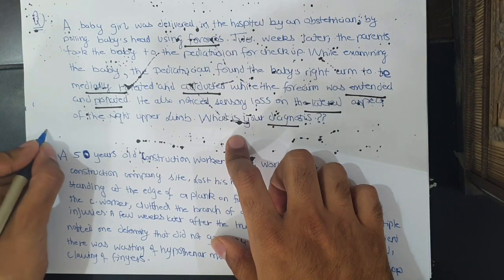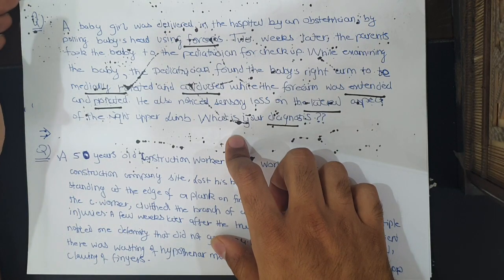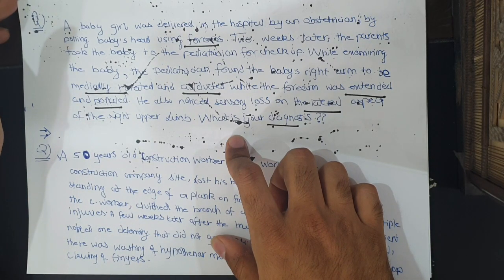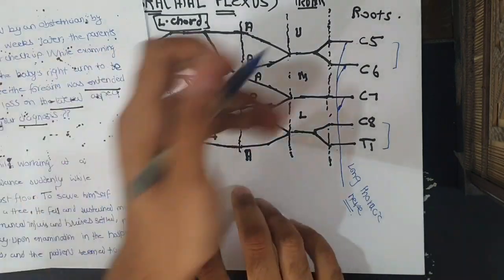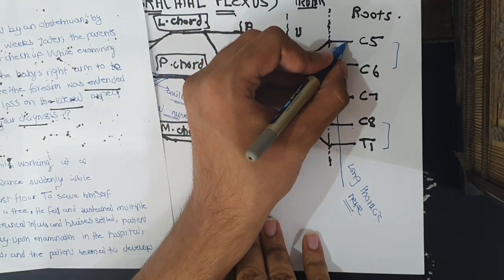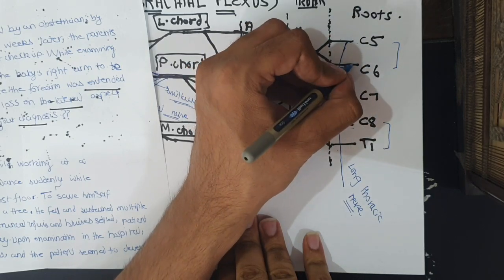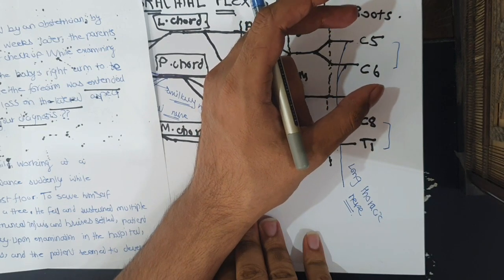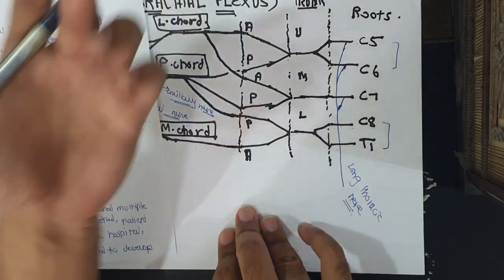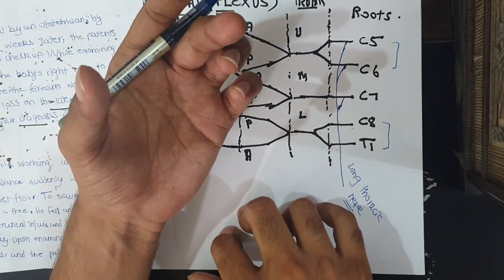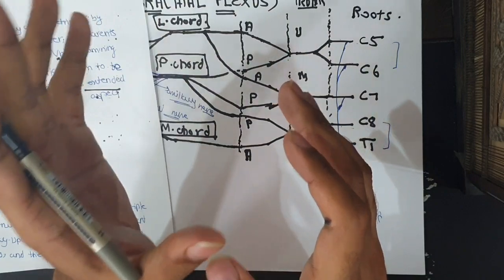Now, what do you guys think is the lesion? The lesion over here is the lesion of the upper trunk of the brachial plexus, which is formed by the roots of C5 and C6. Here you can see that this scenario correlates with the lesion to the roots over here, C5 and C6. Now, the damage to these roots is basically presented in a scenario saying that there was a baby who had undergone some type of forceps delivery or some major difficult delivery.